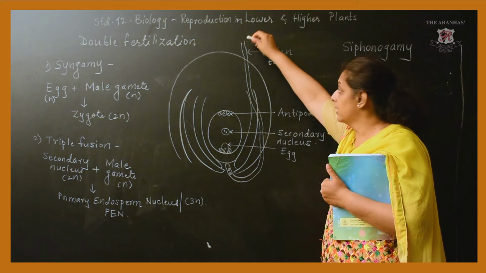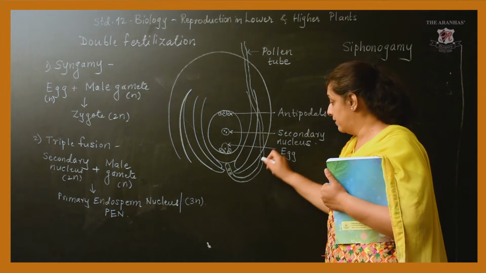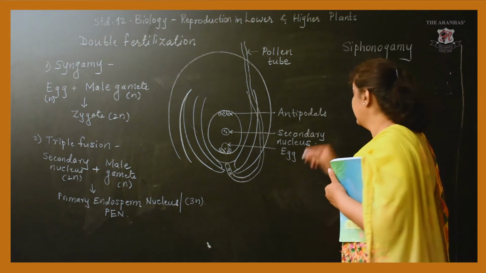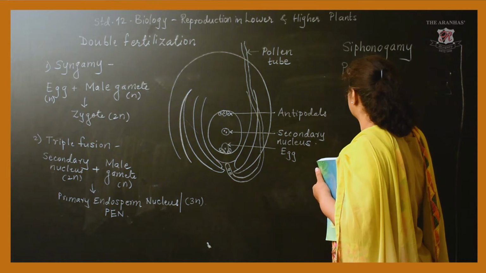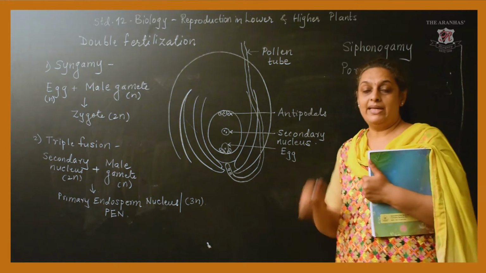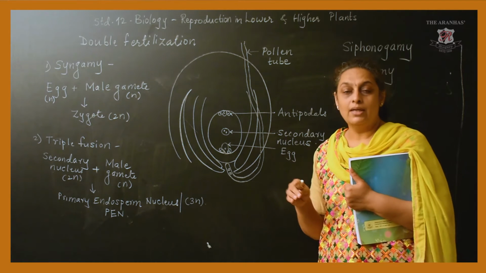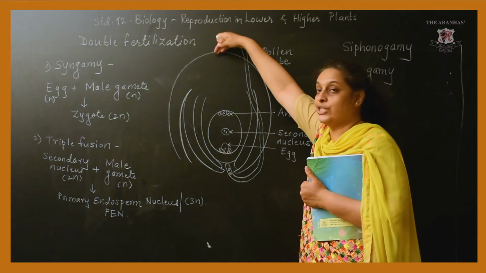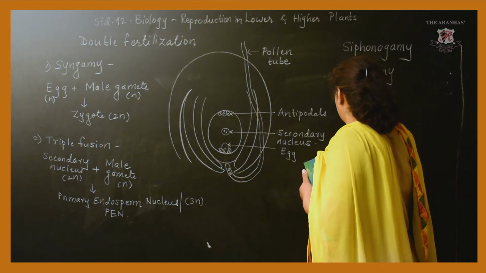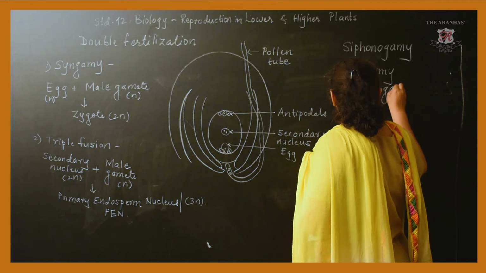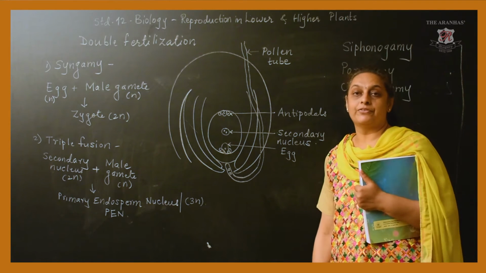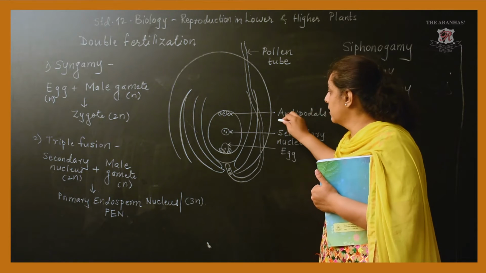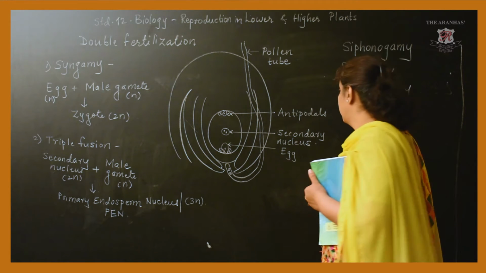Now this pollen tube, if it enters through micropyle, right now in this diagram you can see pollen tube entering the ovule through micropyle, then it is called porogamy. Porogamy means entry of pollen tube into ovule through micropyle. Now suppose if pollen tube enters from top, that is from chalaza side, then it is chalazogamy. And if pollen tube enters from lateral side, piercing integuments, then it is mesogamy.